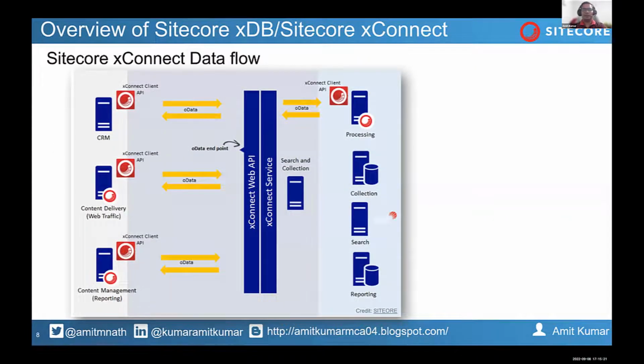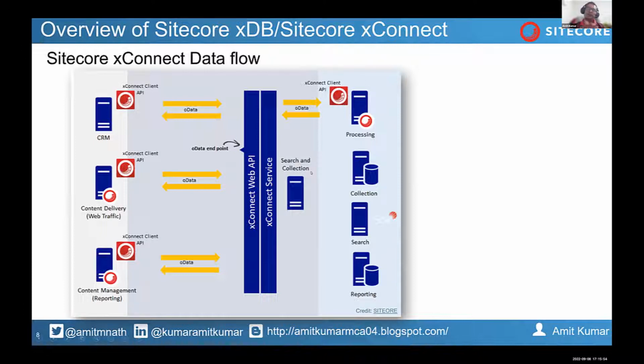And this is the high level flow on the left hand side. You can see that we have the external system or a consumer accessing the xConnect client API, and on the right hand side you have the other supporting or downstream system from Sitecore, which helps to process or aggregate the data so that you can get user understandable data in the form of reporting in the Sitecore CMS.